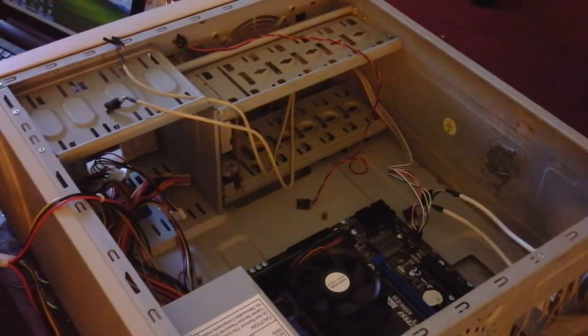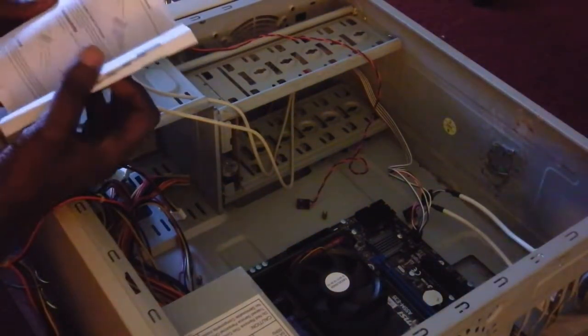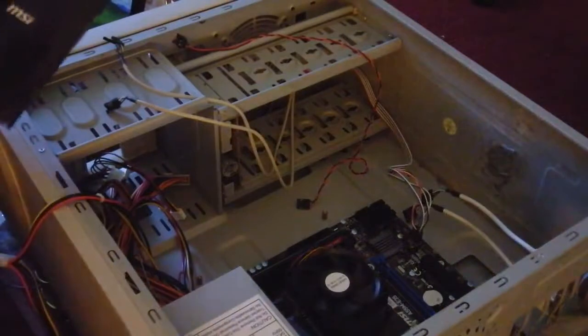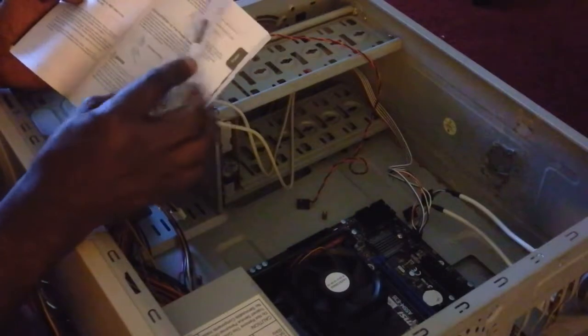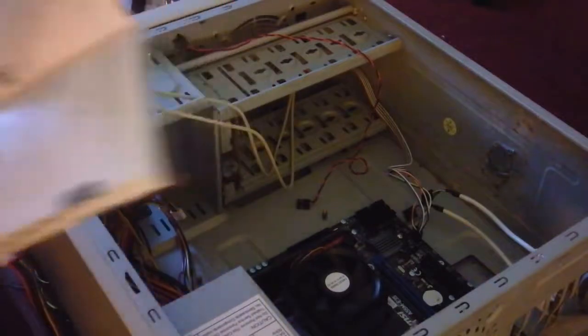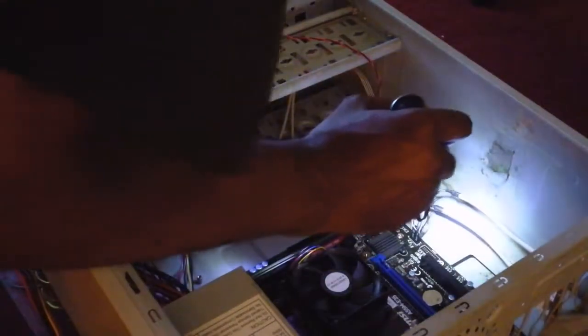So from here, what are we going to do next? From here, I want to connect the front USB ports into the motherboard. So that should still be somewhere here on page, let's see here. Here we go. Page 23. So now we want the USB 2.0 expansion connectors. And that is JUSB 1, which is right here.